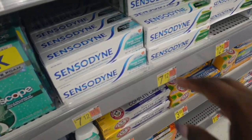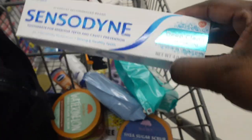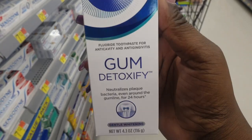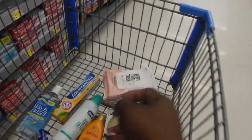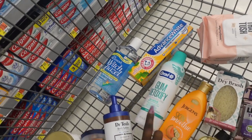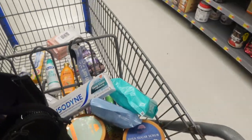I almost forgot — I love Myself brand as well. And this is what I was talking about — I didn't see it the first time I came around. This is what I typically use in the paste form. I just have not seen it in this form, so I'm going to try this and I hope I like it.